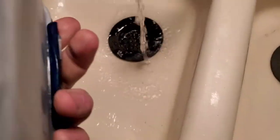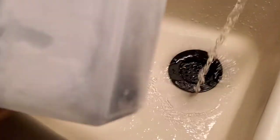I think our best bet is we're going to leave it in here and heat the whole thing up around it. The phone is definitely in there. Actually, let's take this back off. There it is. Nothing really to see. You see the crack from the ice, but it's definitely in there.